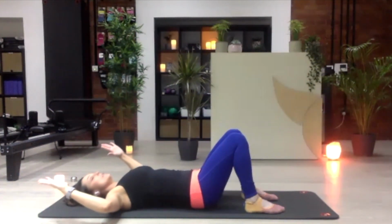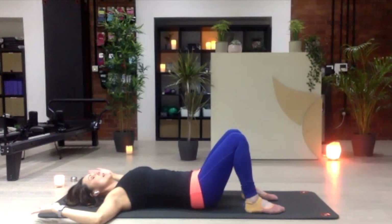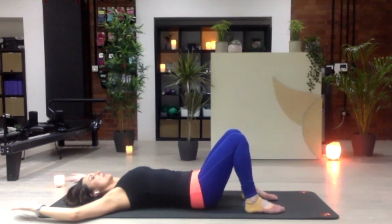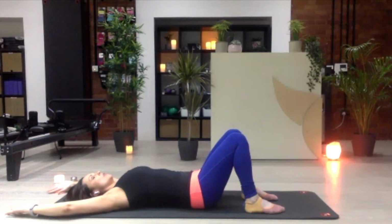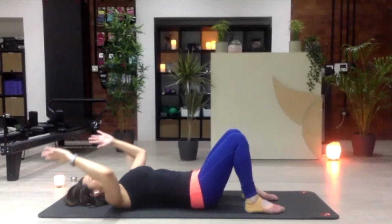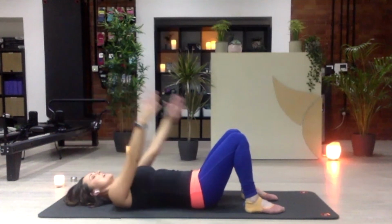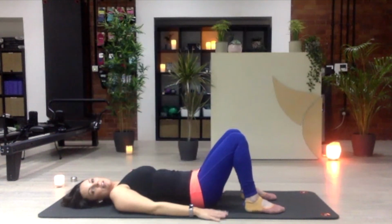Now, stick with this level if you want, or if it feels like it's appropriate to you, you could let the hands come down to the floor. And then notice, could you slide the arms up and away from you? Are you able to do that? You might not be. So just looking at moving through the shoulders here. Very nice. Bring the arms back together. Then take the arms down by your side.